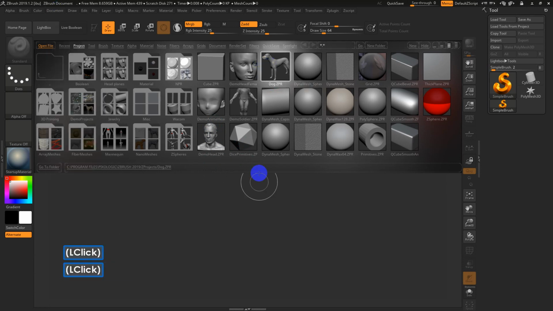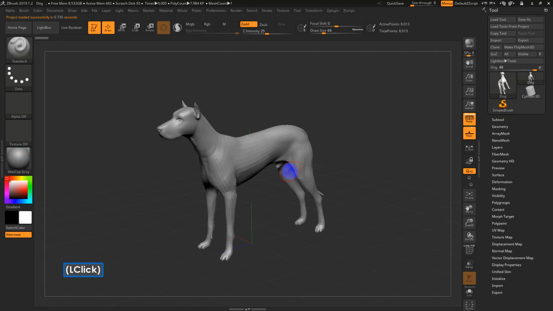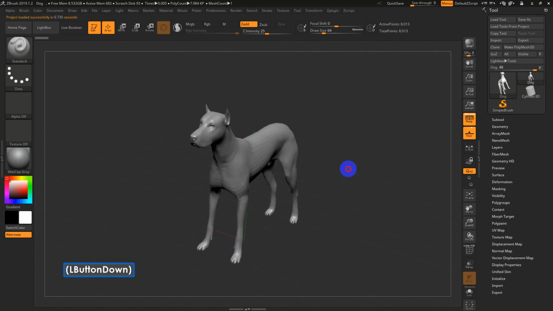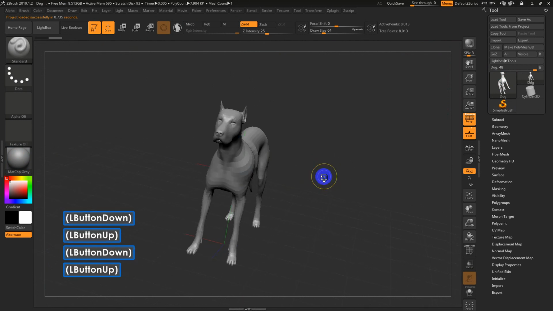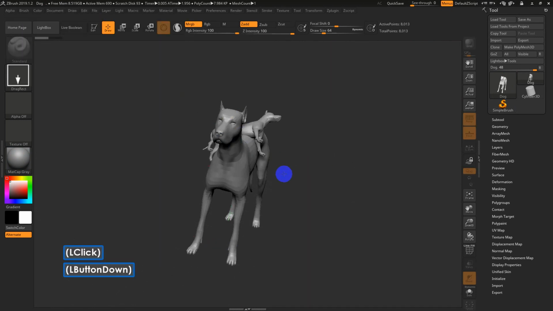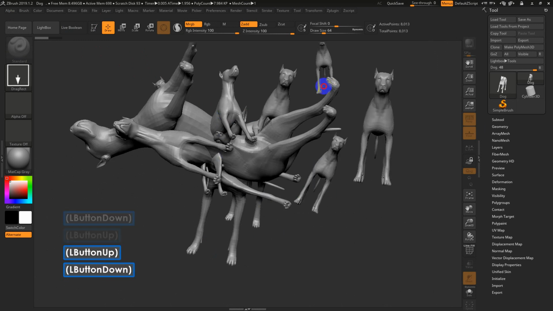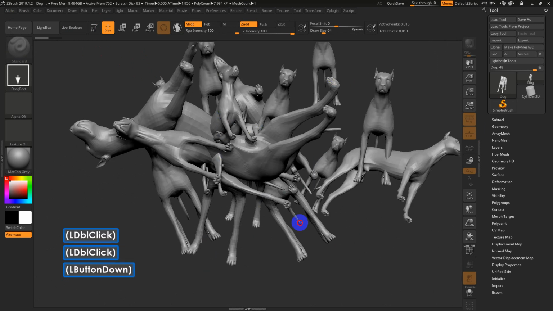So if you drag out, let's say this dog, or if I double click the dog project, it's going to open that project, and right away you're in edit mode. Edit mode is great because it allows you to sculpt on the object. But if I turn off edit mode and just drag copies of your brush out, you get a ton of copies.